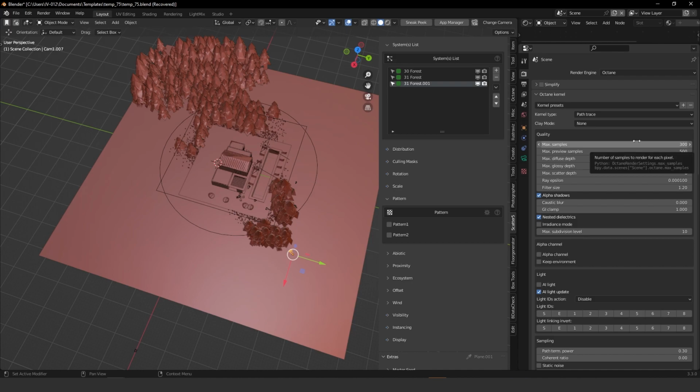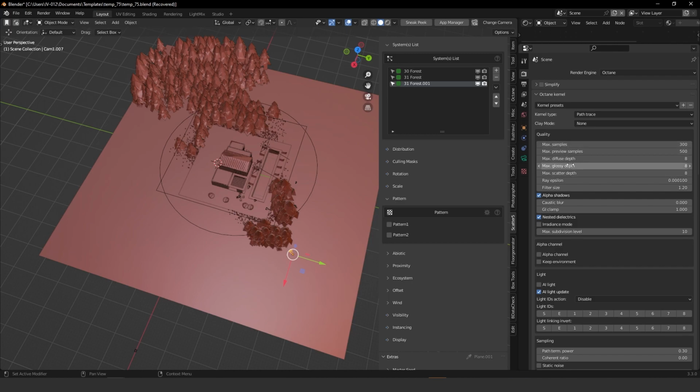I think exterior scenes are much faster than interiors, so sometimes I really get impressed when I have exterior scenes rendering in, I don't know, 3 minutes in 4K. That's insane. Of course, it's small scenes, not with a lot of trees, but it's still insane. So here I rendered it in 300 samples.